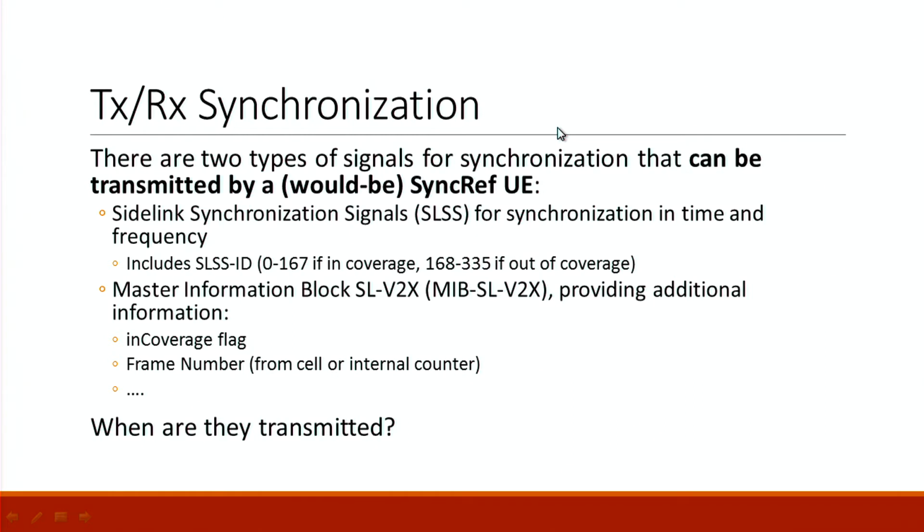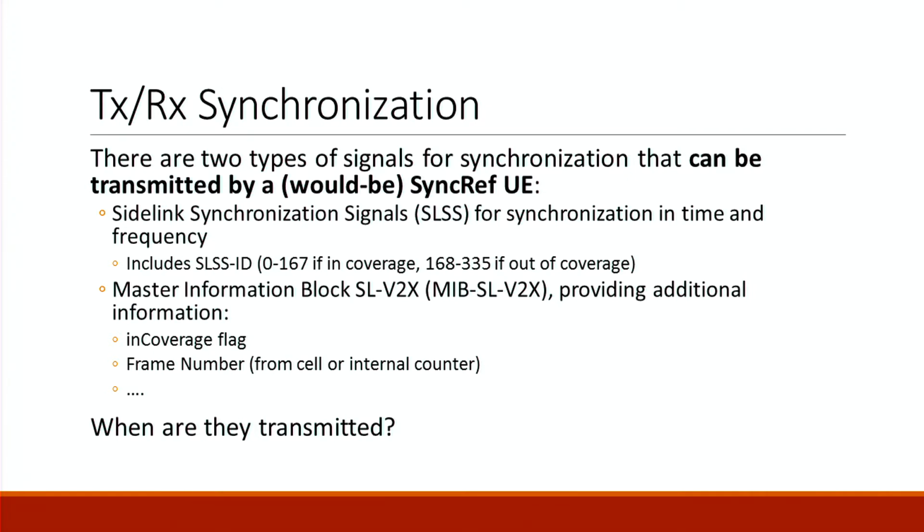When you act as a syncref UE, so if you are a user equipment, a car out of coverage, and you want to become a syncref UE, and nominally all cars, when they are out of coverage, try to become a syncref UE, but only one of them will succeed in doing so, and there's a protocol for establishing who is the syncref UE.